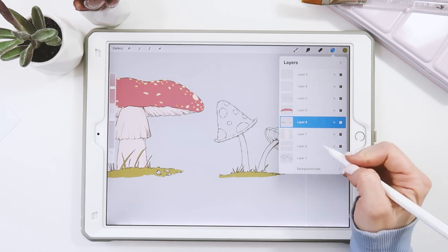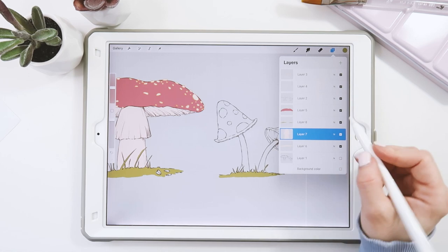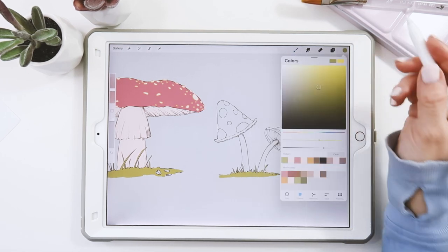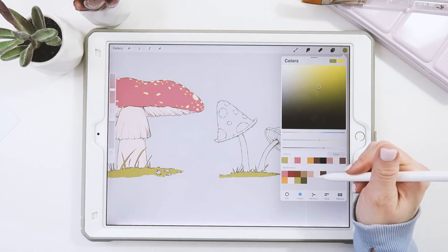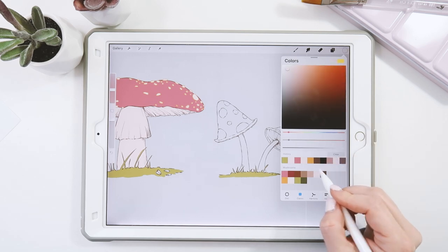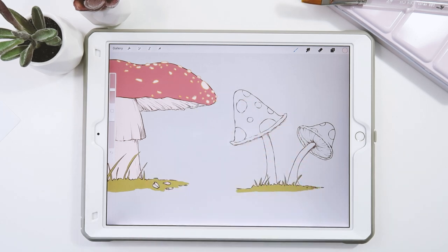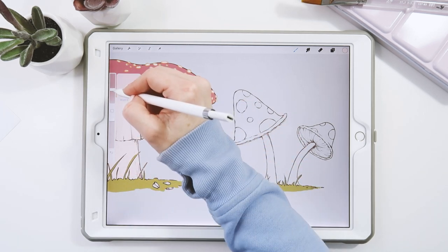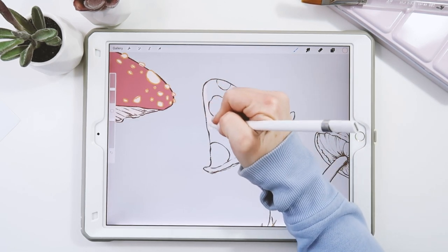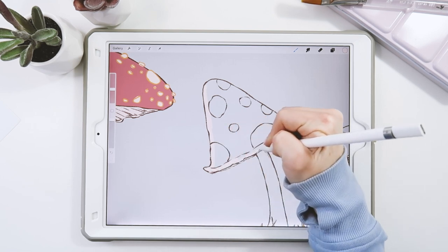Okay, so we can go to the layer below, layer 7, the one that has the stalk on that side. And back to Studio Pen, and let's see, maybe I'll make these... You know what, I'm gonna stick with the lighter beige for now, and I'll warm them up later. So again, we are at 20%, 100% opacity, and let's just fill these guys in. You can do the whole thing on one layer.